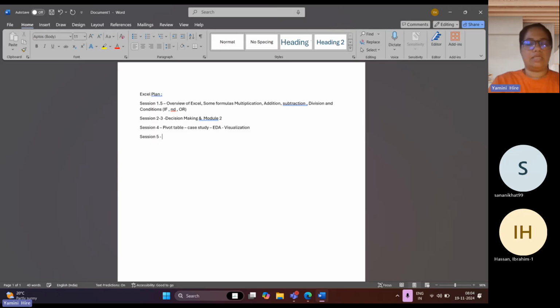And last is advanced features. In that, INDEX MATCH is important, and then what-if analysis. So these two things are going to be covered.